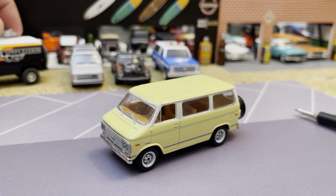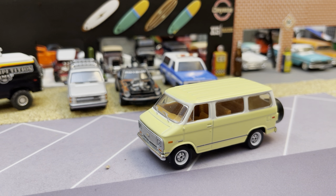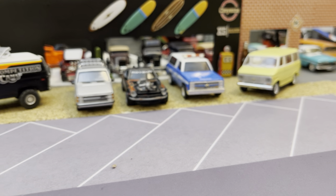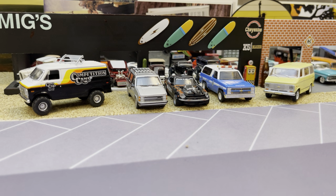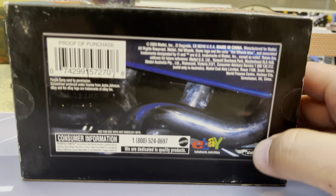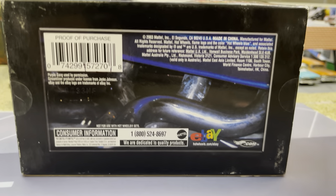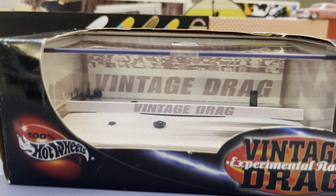Now let's look at some vintage — or well, it's not antique for sure, but it's definitely... oh geez, this is 2003, so 20 to 21 years old. These are vintage experimental drag racing cars from the Hot Wheels 100 series — this is towards the end of its run. I got it for a good price, 18 bucks, and these are two vehicles in here. When you want to show the details of these things it's worth the money. Obviously if you're a current collector, you know premium cars like Mini GTs or higher are spending much more than that for one car, so these are bargains.